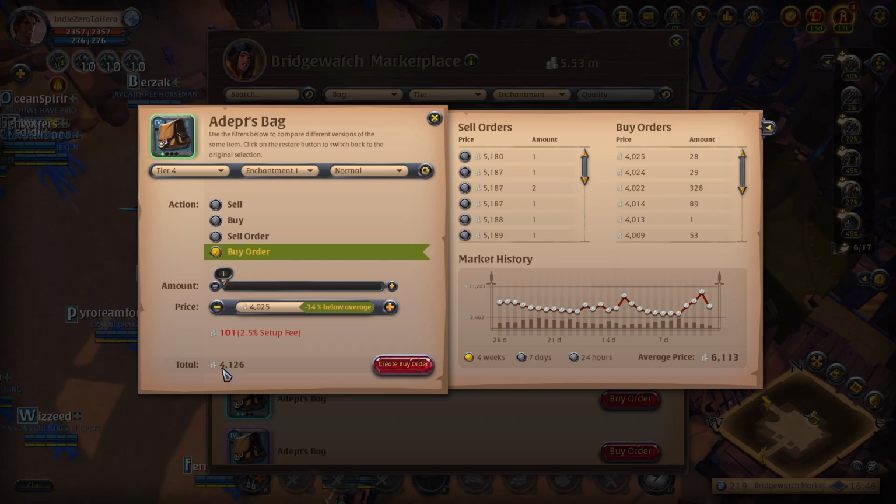If you're going to buy it, it would cost you 41.26 after the fee, and I do have premium, so keep that in mind. Then if you sell it, you'll probably get 5,000. So if you're thinking about doing this one, you'd be getting around 900 profit after fees and the setup fees per item.